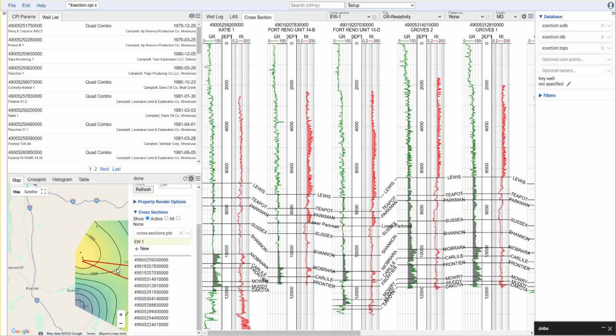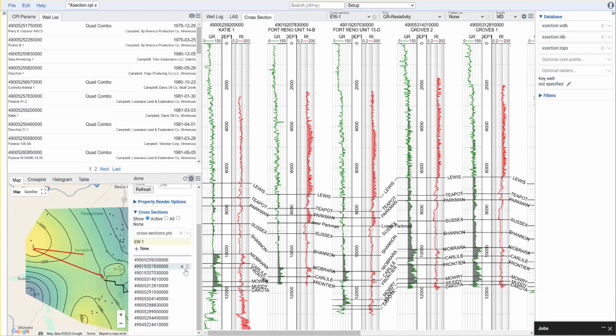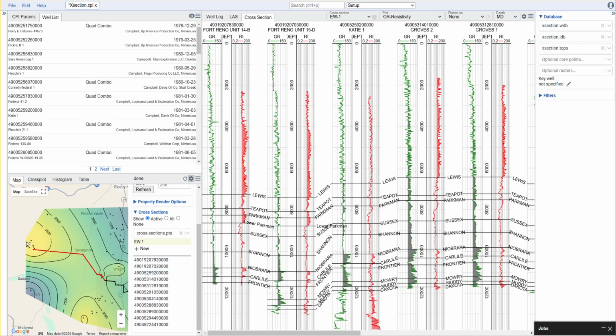So you can drag and drop these as you need to, and it looks like I maybe dragged one of them out of order there. I meant to just flip some around there. All right, so pretty easy to do that.